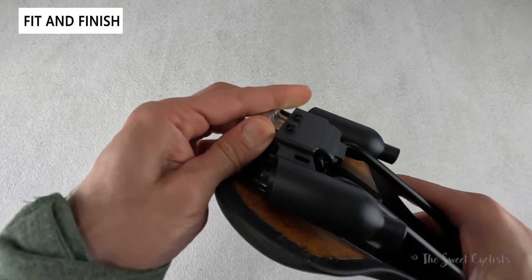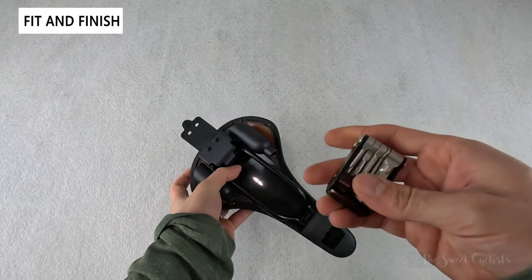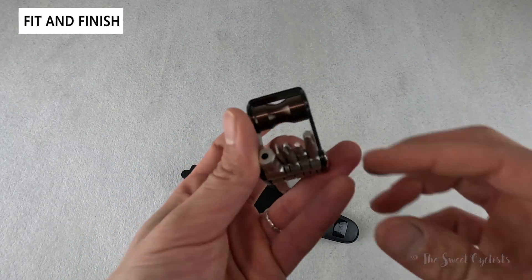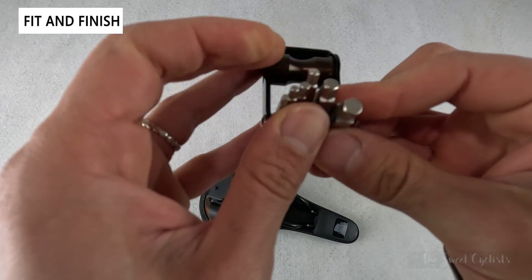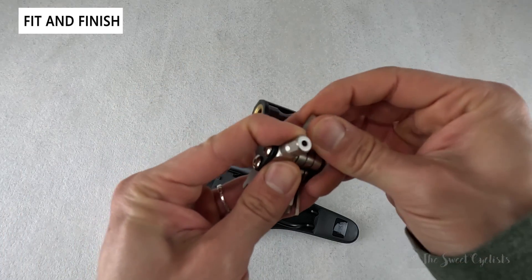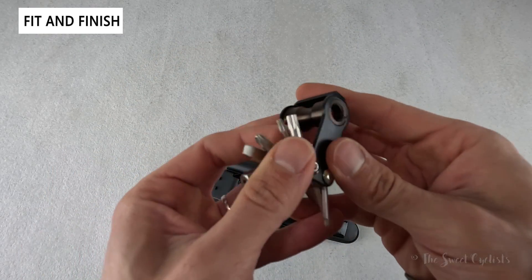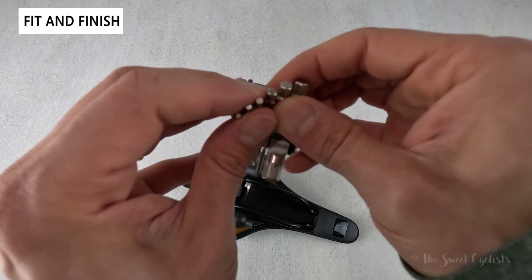Let's look at the tool first — there's a multi-tool included; you just slide it out of the custom holder. It's a very compact 12-function multi-tool. You have hex bits, screwdriver bits, Torx bits, as well as an inflator head. The hex sizes are 2.5, 3, 4, 5, 6, and 8 — the 8mm is really useful especially if you want to do a through-axle removal. You also have a flathead and a Phillips screwdriver, and two Torx bits: a T25 and a T10. In total, five items on one side and six on the other.